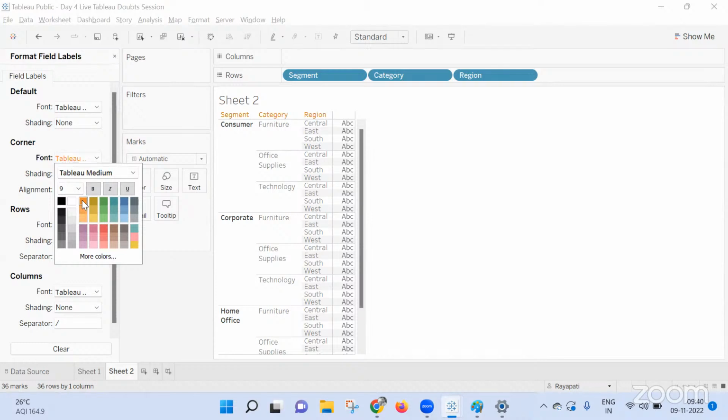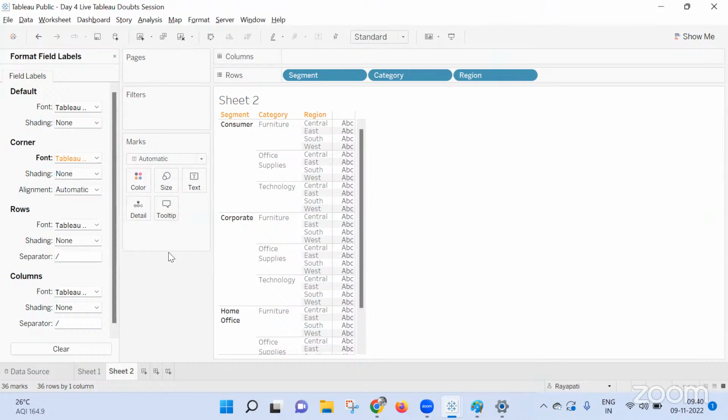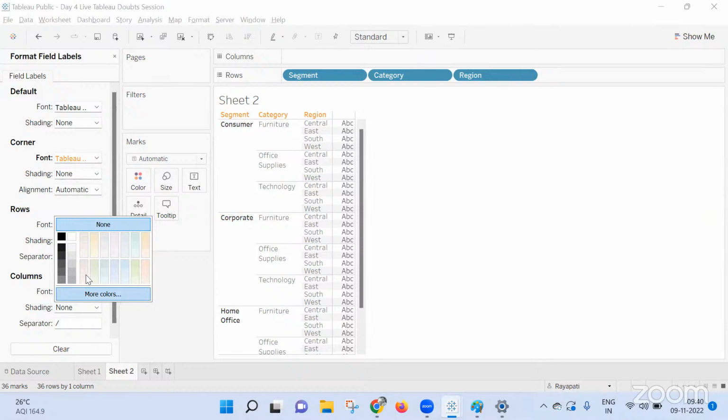But here the problem is, can't you add another sheet over that with the colors? Won't that do? No, sir, because we have multiple fields.